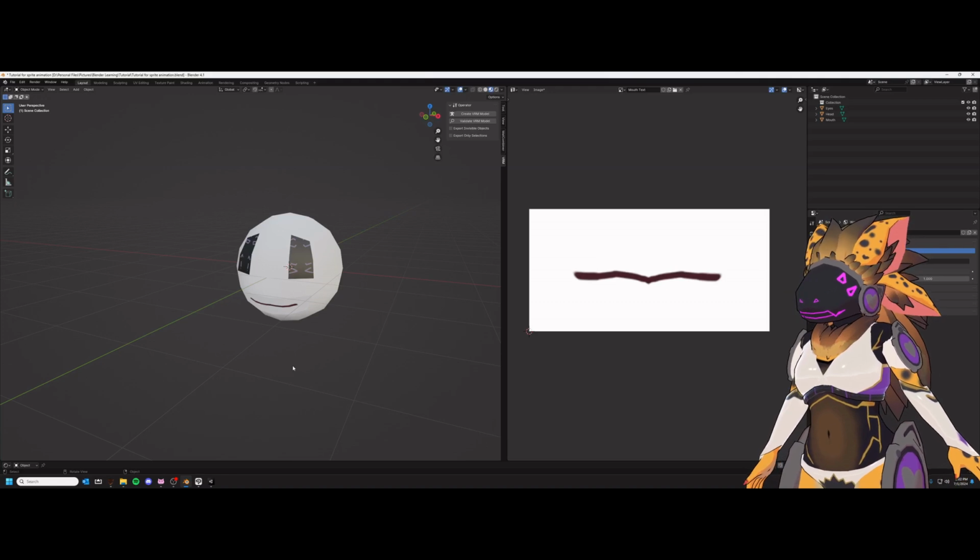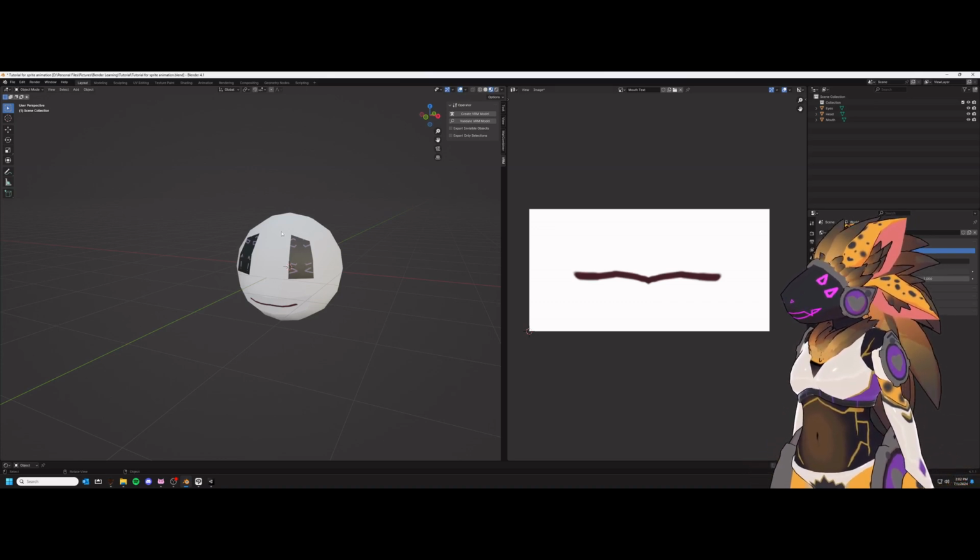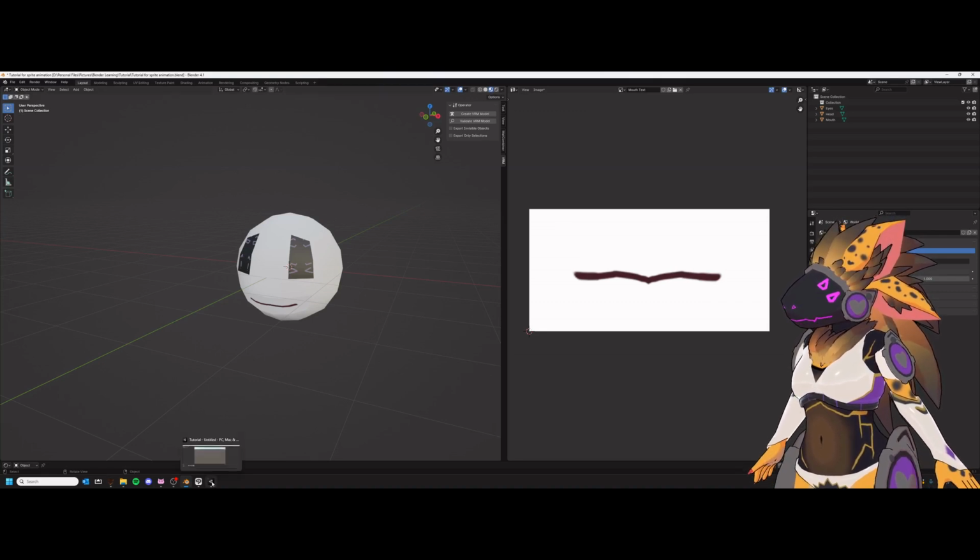Yeah, okay, there we go. So, we can do the same trick for the mouth. We can do the same trick for the nose. We can do the same trick for the eyebrows. We can just make sprite sheets for all we want, but we're just going to be doing the eyes for now to show you how it's done.